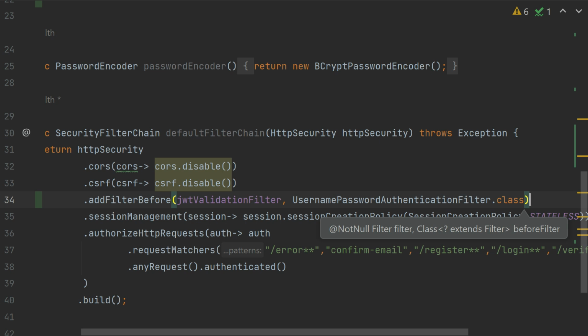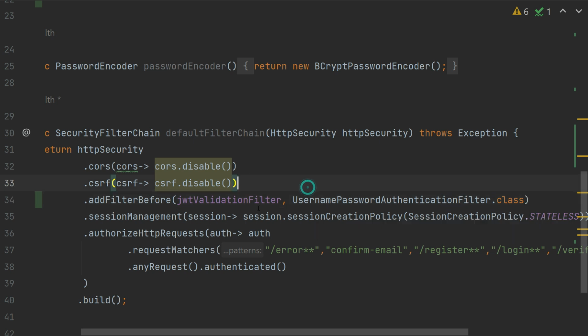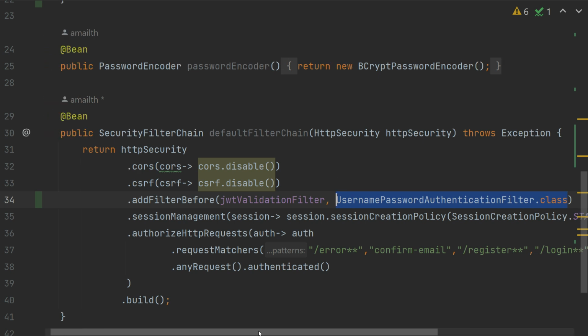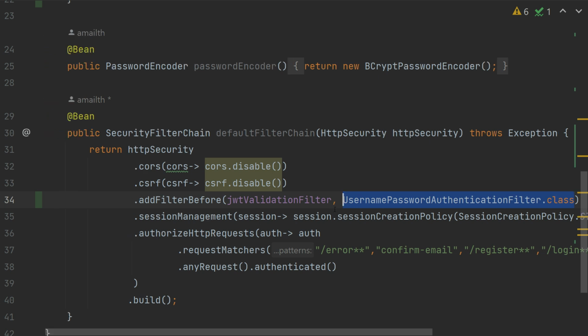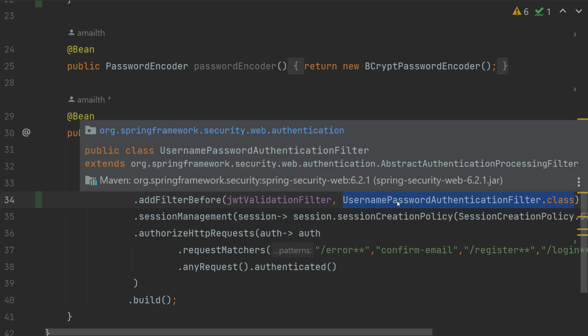Instead, we are passing the JWT as a valid authentication token. So it's going to be validated, and the security context will be set with the authentication token, right? So this is going to get executed before the UsernamePasswordAuthenticationFilter. With this, we are done with adding the filter. This will give access to the resource, because it sets the authentication in the security context.